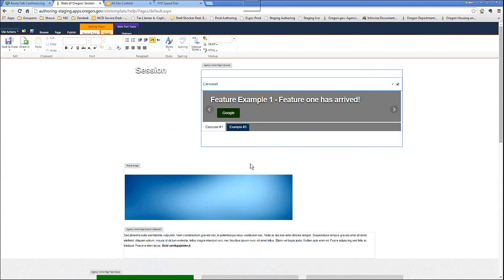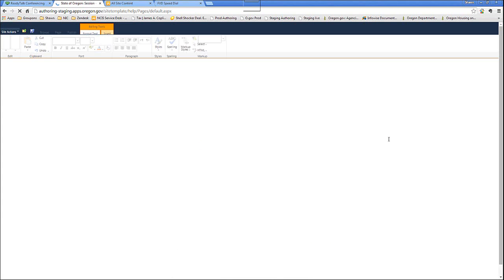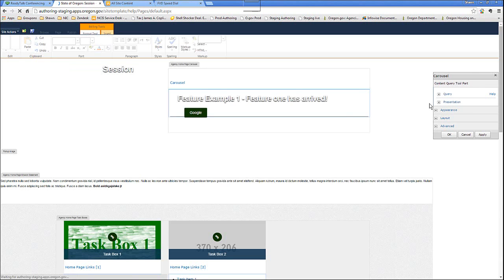So the content of this carousel is completely changed because we're pulling list items from an entirely different place. You can do that anytime you want. You can add or subtract list items. As you do, you can choose whether to have them active all the time or not. That was that little checkbox in the list item itself. And then you can come in anytime you want and change.